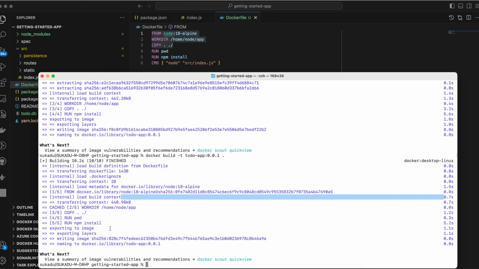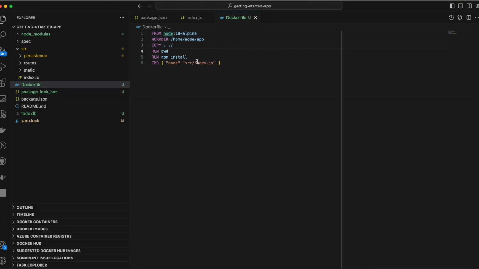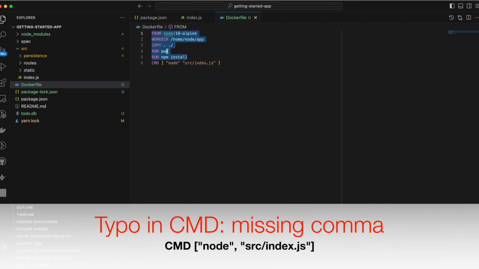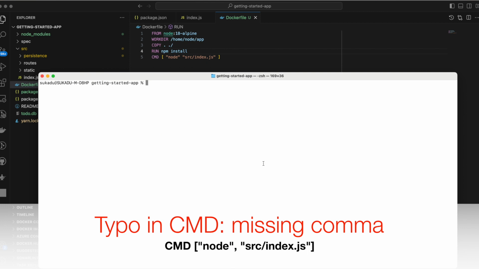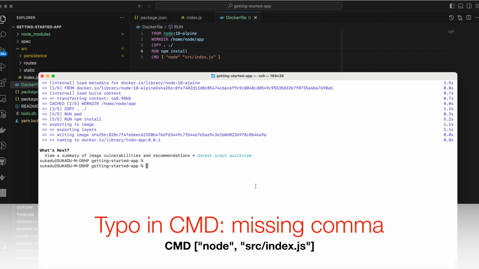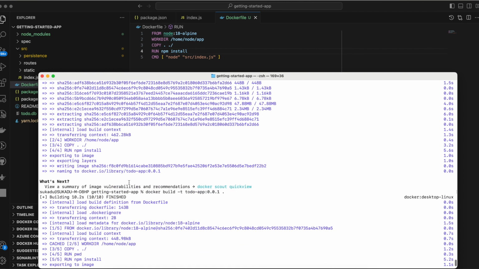It went through really fast because step 2 was actually cached, and so was step 3. That's why it was able to build this really fast. And let's say if you change anything afterwards, it will use the cache for everything before it, and then only try to build the other steps. So this is called layering in Docker, and it helps you save your time. Now we have the image built, right? You can see here the image is built, everything is good here.